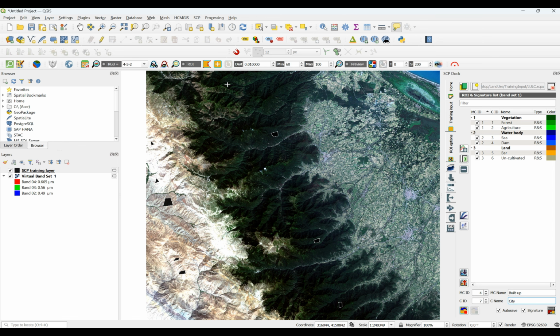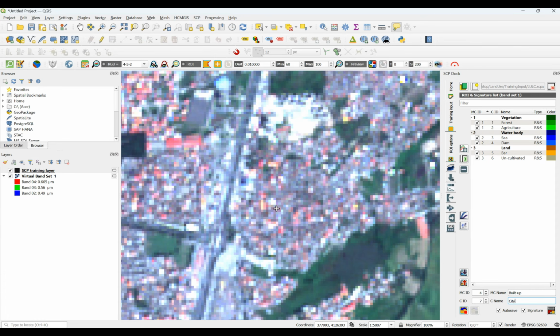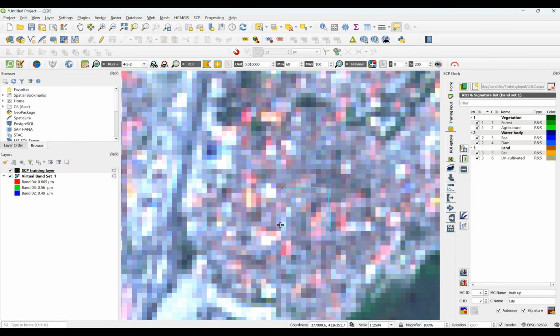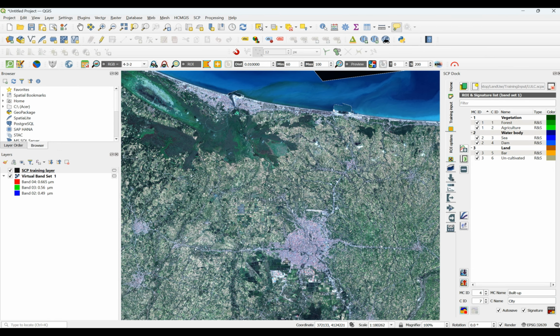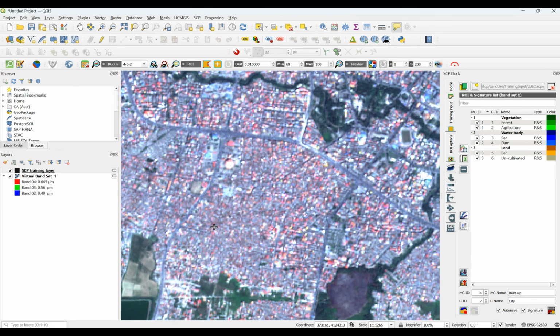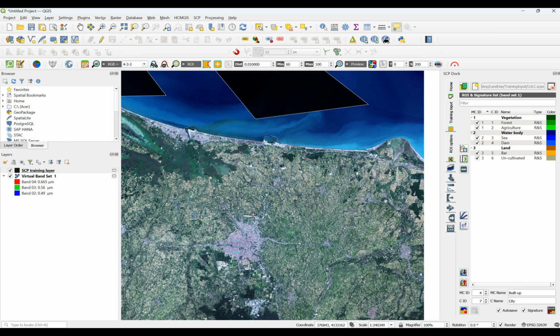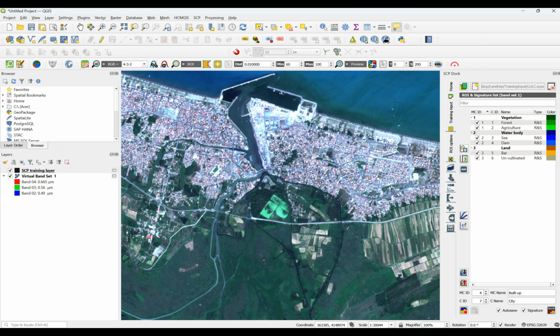Then I'm going to use Create ROI, find the cities, use Ctrl on your keyboard, collect sample points. Okay, very good until now. Try to collect many more data sets as I said before.